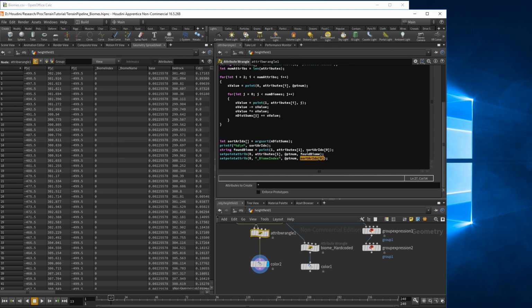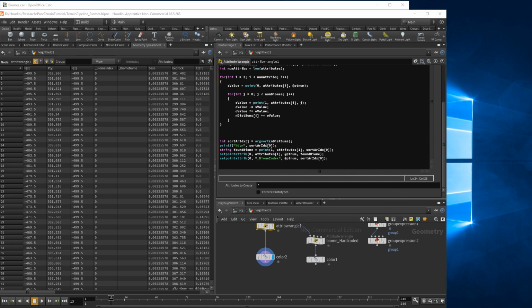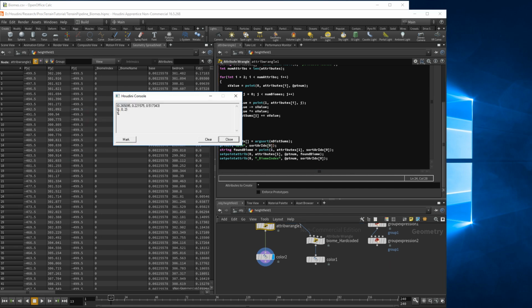Why is that? Yeah, that should definitely be 1. So if I would print it like this, it should be returning 1. It does.